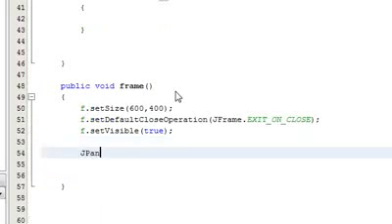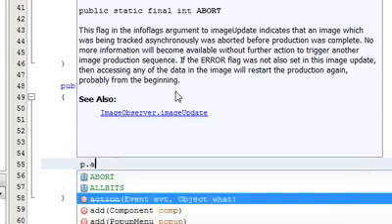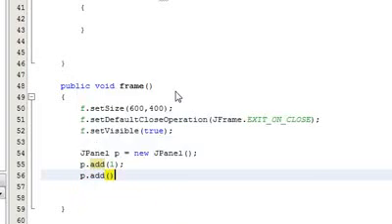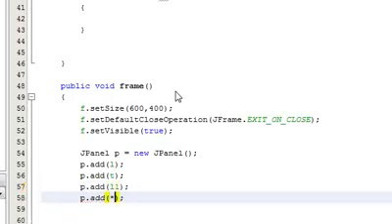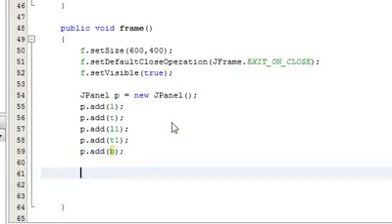We will create a panel. JPanel p is equal to new JPanel. Okay, so now on this panel we will add our text fields and labels, text field and button. So p.add l, which is our first label, and then p.add our first text field where we will enter our username, and then p.add the second label which has password, and then p.add the second text field t1, and then p.add, we will add our button b, which we named b. Okay, now after adding all the buttons and labels on our panel, we will add this panel on our frame. So f.add p. f is our frame, p is our panel. So f.add p will add our panel on our frame.